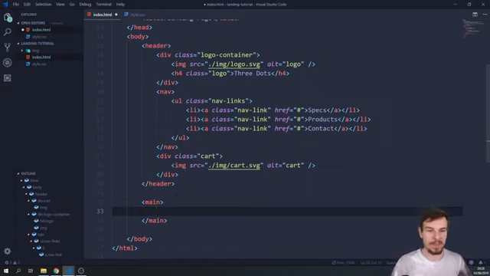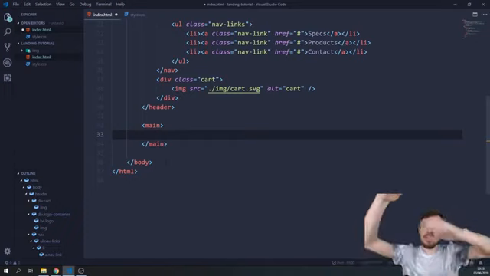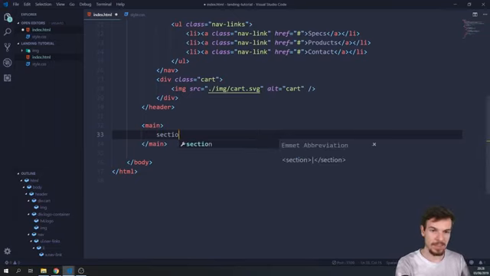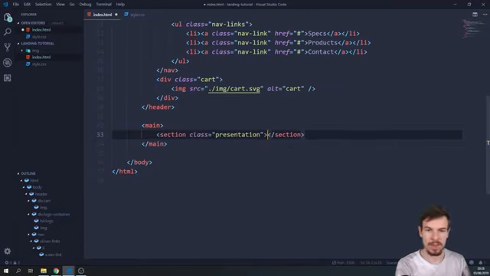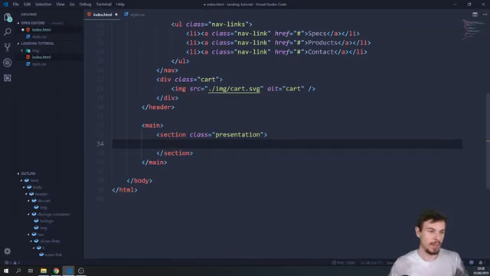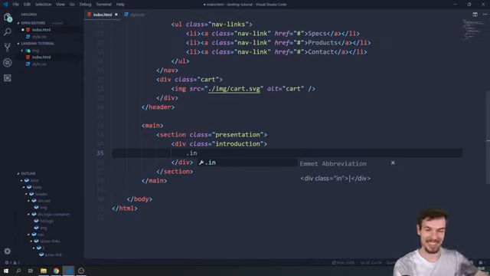So what I like to do is just use a main tag and put all my content in here. And if I have multiple pages or sections, I use a section. But for this one, we're only going to have one section. So I'm just going to create a section with a class of presentation. In here, I'm going to have the introduction part and the image. So I'm going to create another class called introduction. And in here, I'm going to have a couple more divs. So hang around with me. I know this is getting depressing with so many divs.